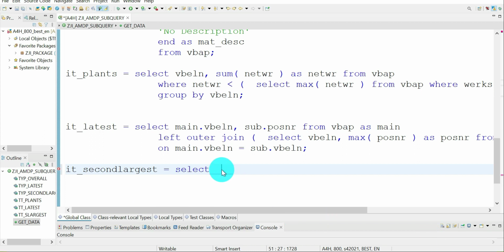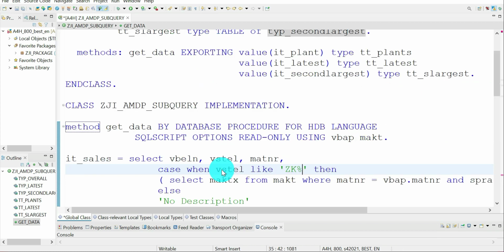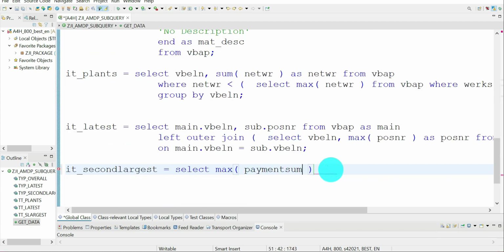This is going to be, so here second largest, so I don't want sum over here. So max payment sum. The field name is payment, as payment.